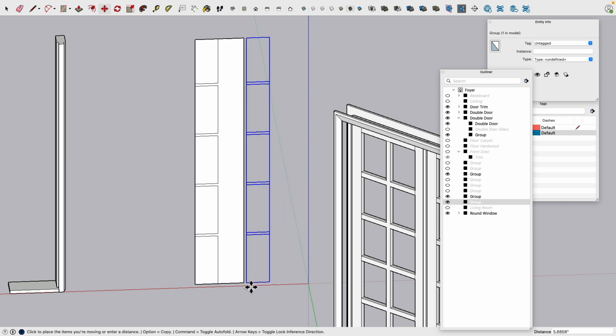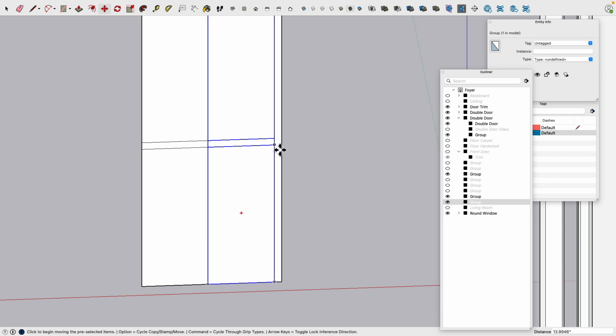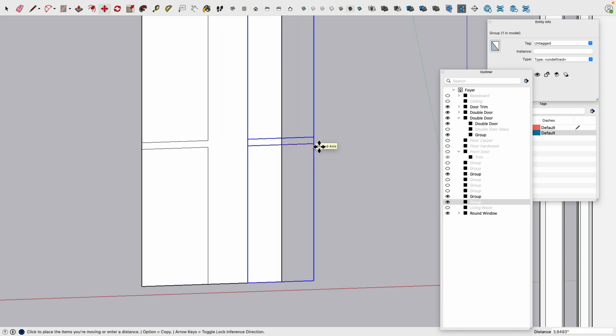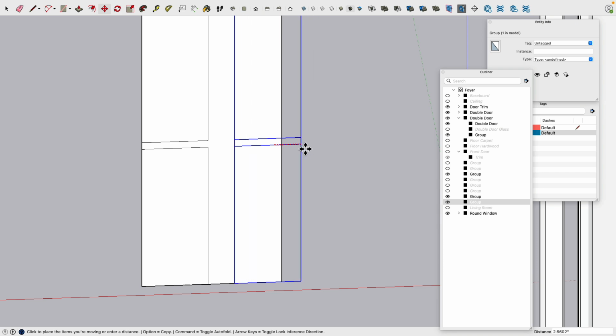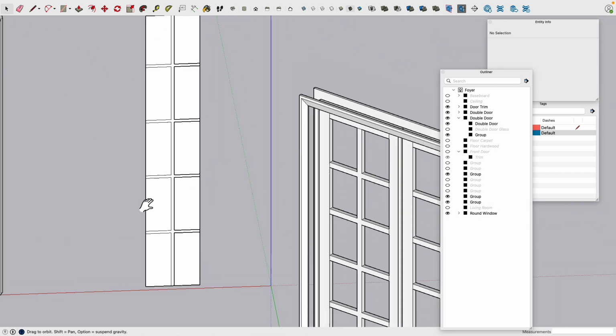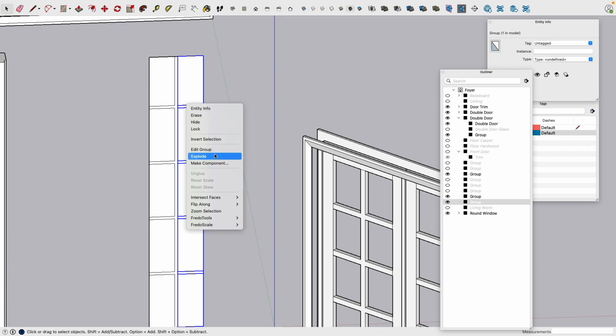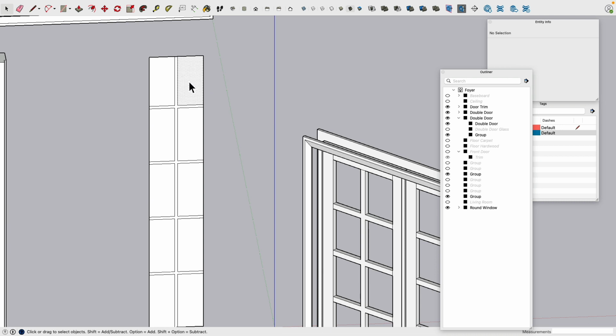So then this point I move to, let's say, to here, and then this along the x-axis I will bring to there. Good. So you see now how they lined up. Now this group I will explode, so I fuse everything back to there.